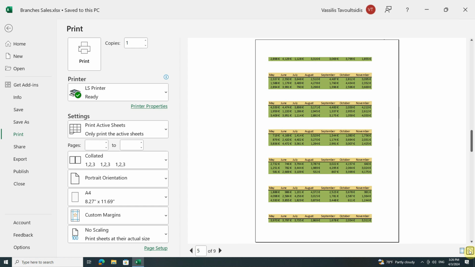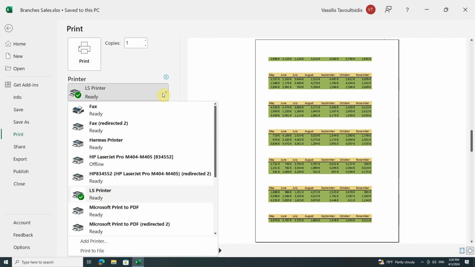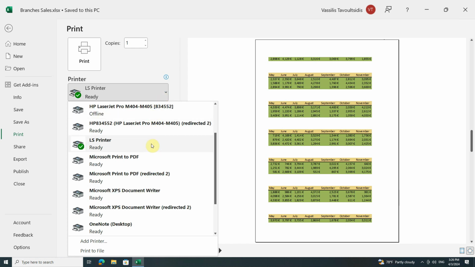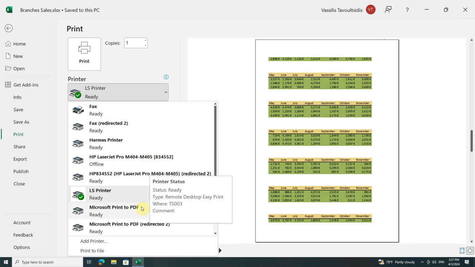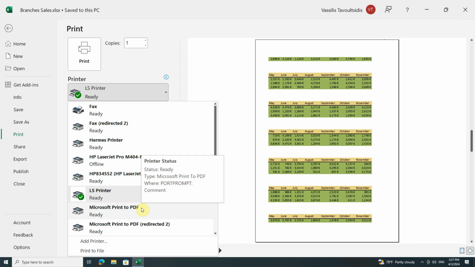Here I want to cover some basic aspects concerning the printing itself. These are the settings available here on the left side of the print preview. The first is the selection of the printer. I will open the list of printers, and from here I can choose which printer to use for printing. Usually there aren't as many printers as shown on my computer, but somewhere here will be the option Microsoft Print to PDF. This option allows me, instead of sending the printout to a physical printer, to create a PDF that will contain exactly what the printout would have contained.